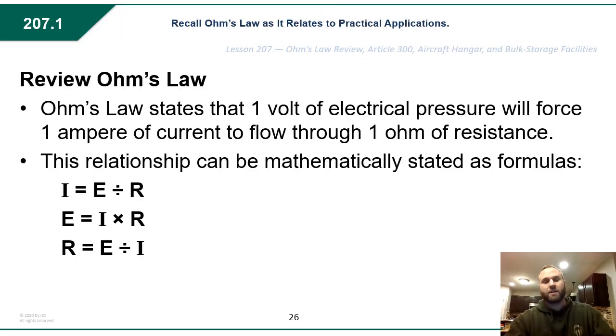Ohm's Law formulas that you would want to memorize right off the bat: I equals E divided by R. That's current equals voltage divided by resistance. Resistance is the one constant in almost every Ohm's Law work problem. Resistance is fixed. Doesn't matter if I apply a lower voltage to it or a higher voltage to it. That resistance is the same, give or take a little bit with heat. But if I apply a certain voltage to that resistance, it won't give me the same amperage if I apply a higher voltage than a lower one. My amperage will go up with higher voltage. The greater the voltage, the greater the amperage, the lesser the voltage, the lesser the amperage, and so on.